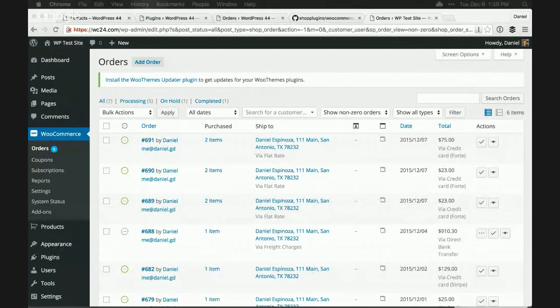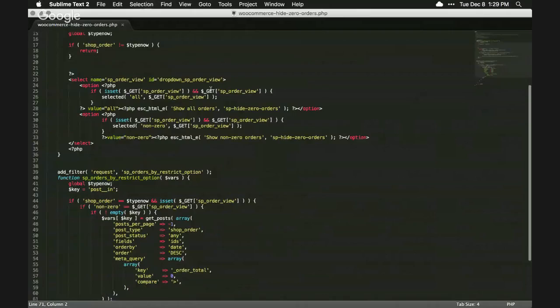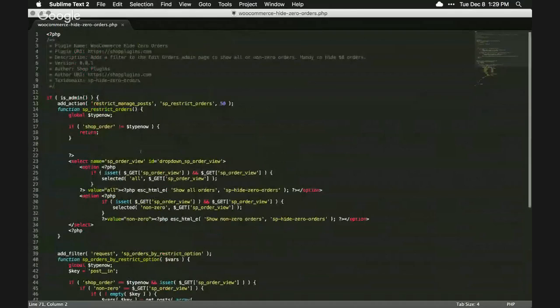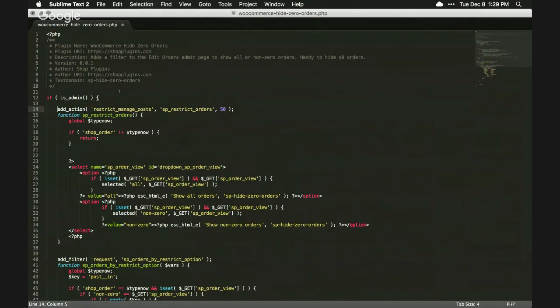All right, so how did we do this? So here's the plugin code. It's pretty simple. So the first part is right here. It's to add an action to restrict managed posts, and call this function restrict order.